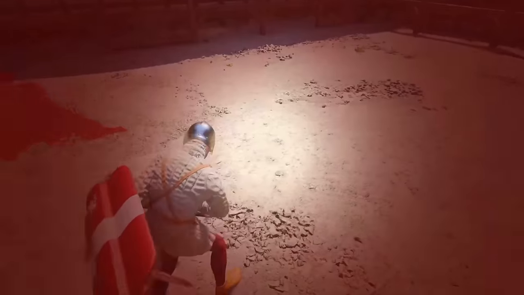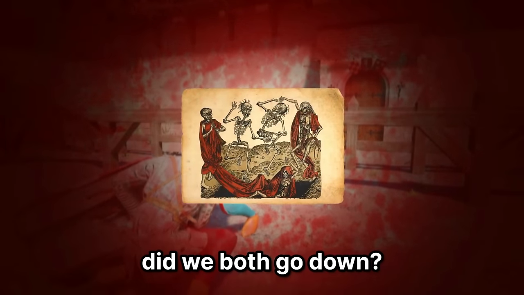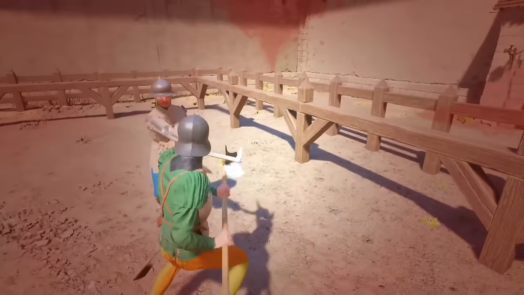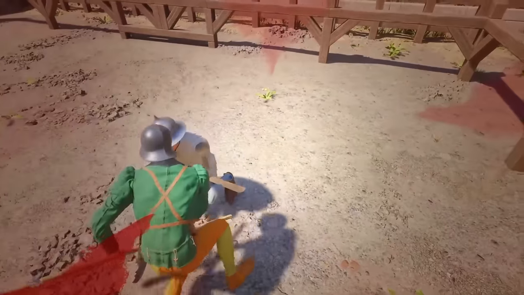Yeah. Oh, no. Did we both go down? Oh, we did. Double knockout. All right, we'll get rid of the shield this time. We need to win. Yep, just get him in the belly. Oh, no. There we go. Get him in the belly, then in the head.